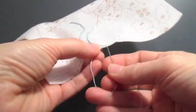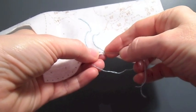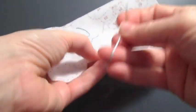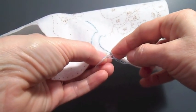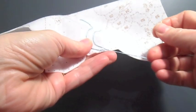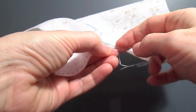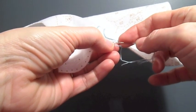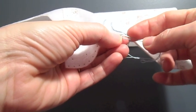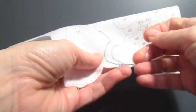Now I'm going to show you how to end this, jumping to another part of it where I have a second line going. It's going right off of the felt edge, and this is pretty common in these kits that the stitching goes right off the edge of the felt, and the felt can have different thicknesses here, and sometimes you lose it. So I'm angling my needle back towards the thicker part of the felt to make sure it has a nice little anchor. It doesn't just pull off the edge.